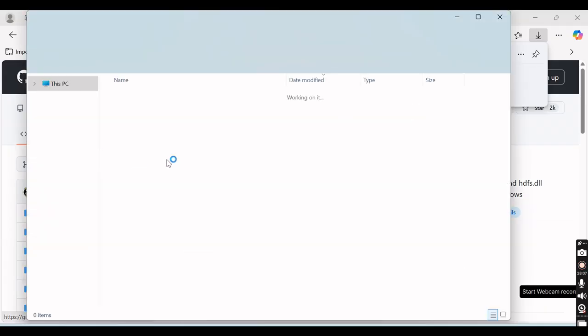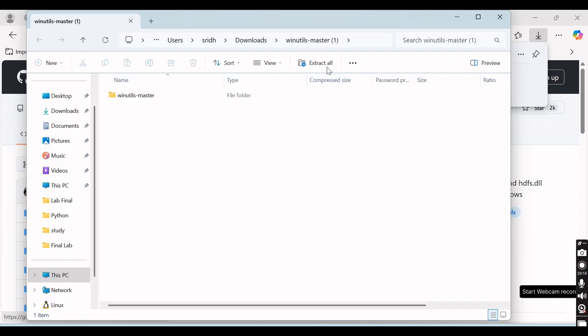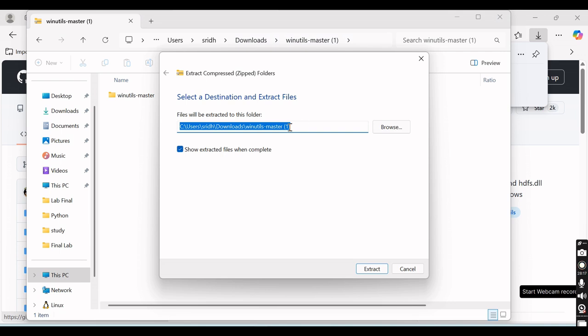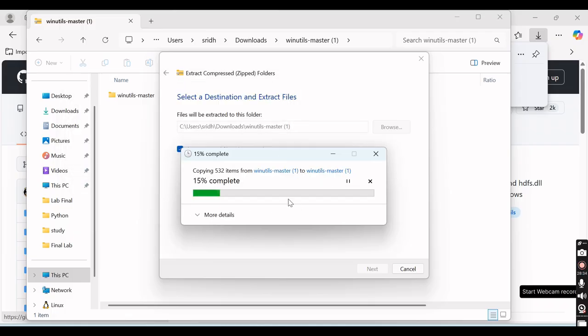Just click on open location, extract it. Again it's taking some time because it's downloading and extracting all the versions, but we may require only the 3.3.6 version from the winutil master. Okay, so be patient for a while.